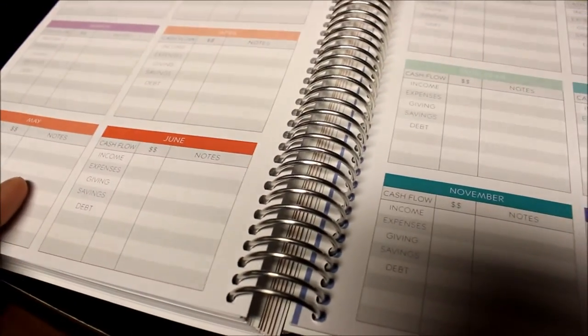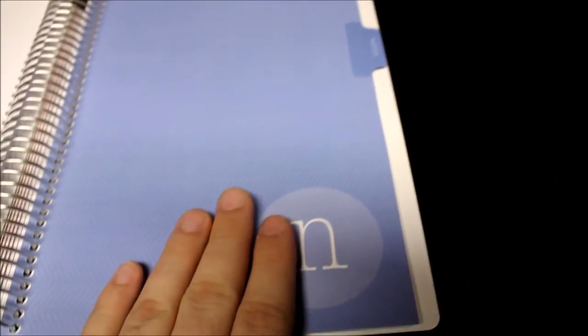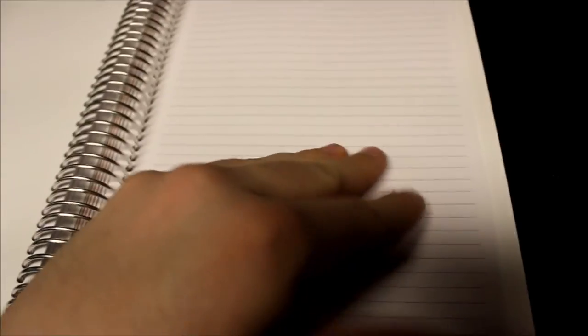Monthly expenses has income, expenses, giving, savings, and debt. I'm a student, so that debt section will steadily climb. And then I got another section, which is the notes section. And it's just a bunch of notes pages.